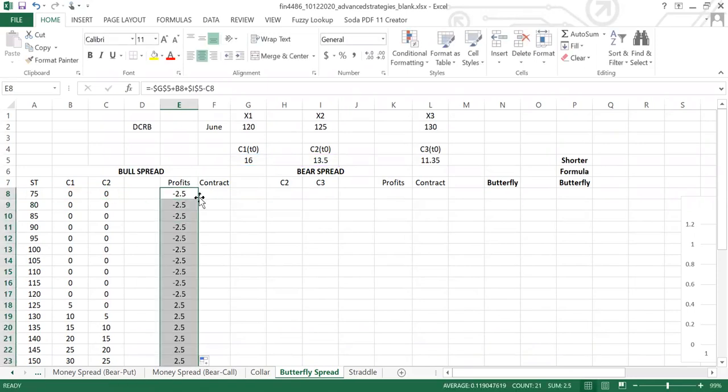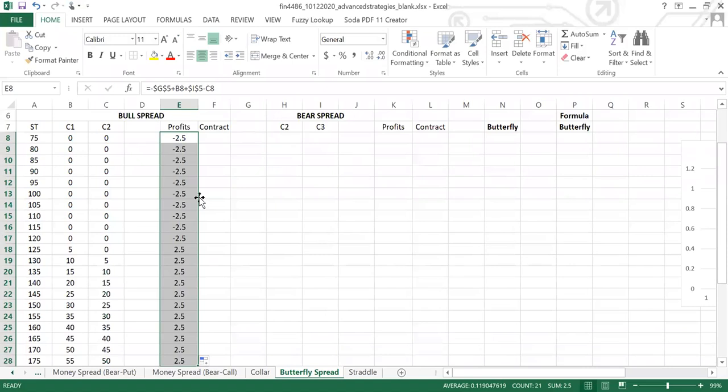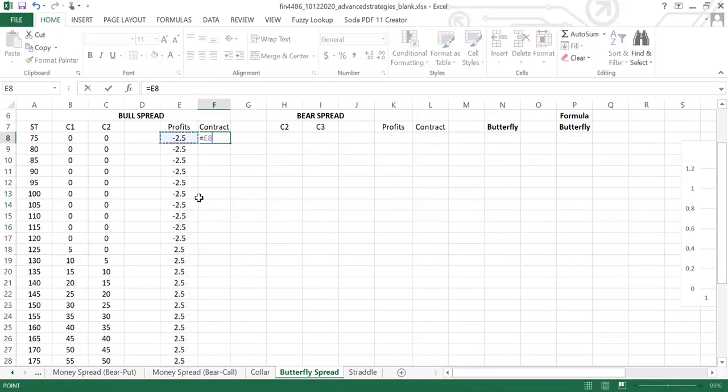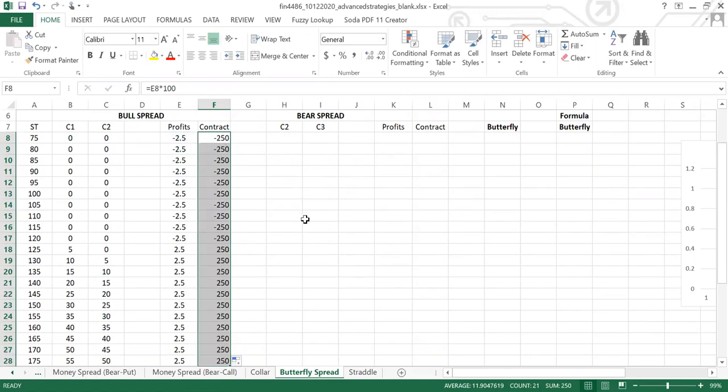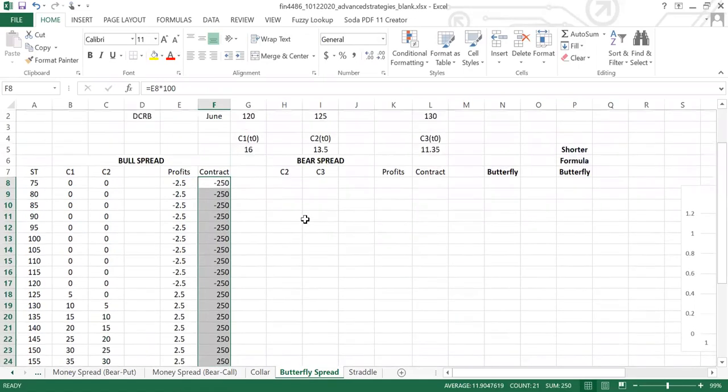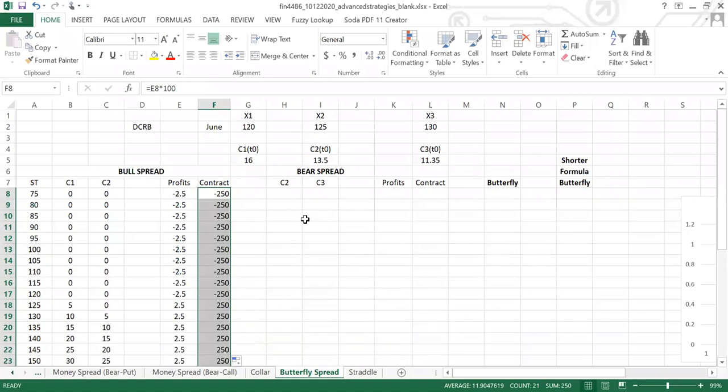Now we scroll this down and we see we're already familiar with this. We're losing money if the stock goes down, and winning money if the stock goes up. So this is a bull spread, right? Then we adjust for contract size because we cannot buy a single option, so we multiply by 100, because we can only buy or sell in contracts of 100 options. So we have the first component of our portfolio, the bull spread, comprised of the lowest strike call, which we're buying, and the middle strike call, which we're selling in this bull spread.